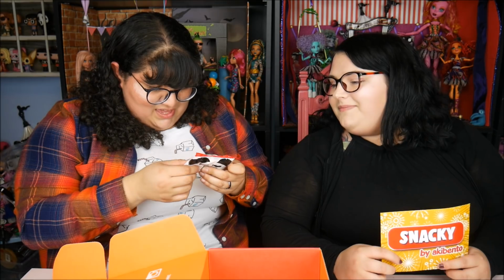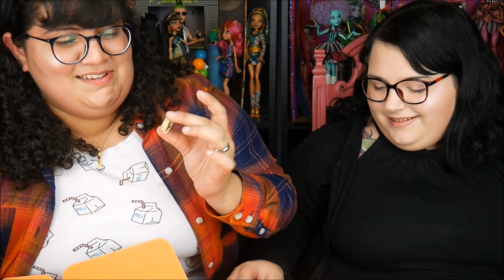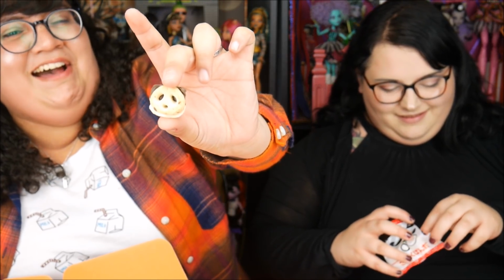Okay, I want to guess what these are. I know what it is because I cheated. They're pretzels, right? They have little ears on them. They're like pandas. Don't open it. Panda. Oh, those are cute. I love pandas. The back of it's really scary though. What? Well, turn it around. Watch your eyes. It was a terrible accident. It's kind of cute, and he lost his eyes. It's a hairless panda. I think it's cute.